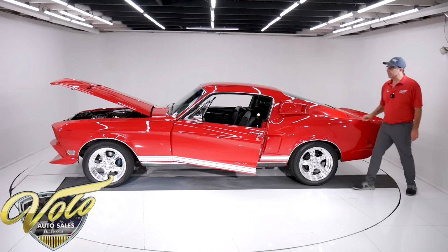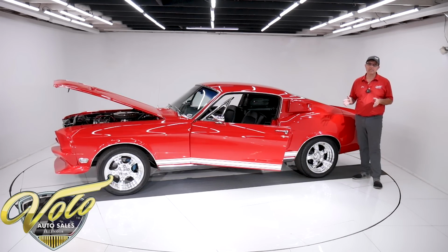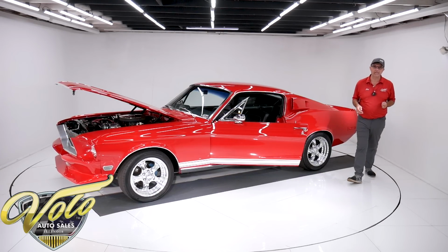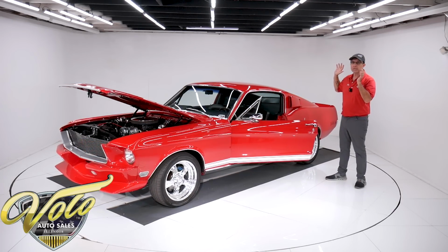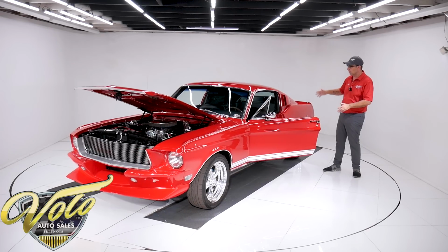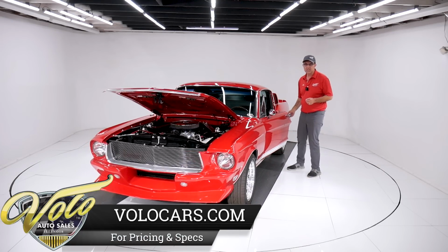Tell you what, this car has a lot to offer. It's a 68 Mustang Fastback. Those cars by themselves, just a bare shell, is super desirable and sought after. You'll pay a lot of money just for a body shell. This one's already had a rotisserie restoration. The fit and finish, the colors, the scoops, the wheels are hot. The 302 motor just sounds awesome.